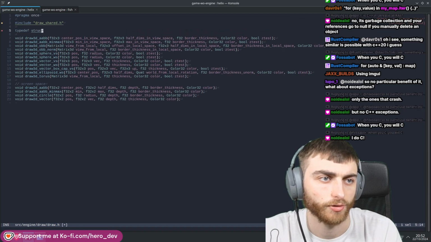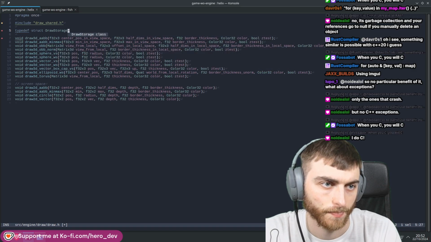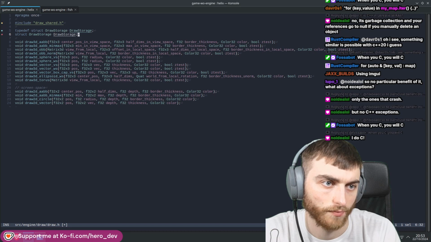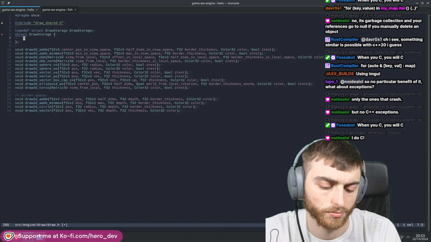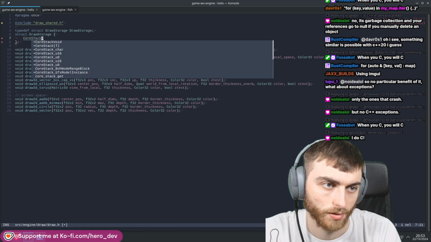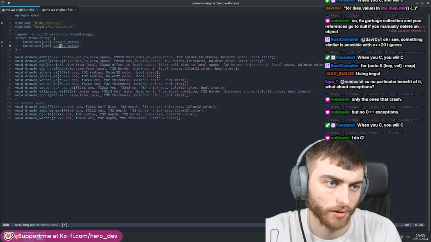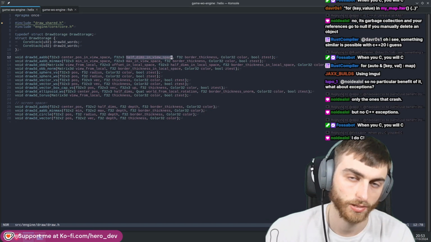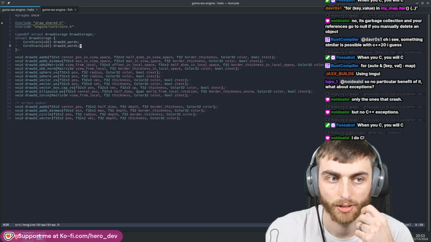So in here, we're also going to have a structure, which is the draw 3D or the draw storage maybe. And in here we have basically all the words. So you have your global array of words. So there's the draw 3D words and 2D words. And that's all you need, I think. So these parameters here just basically get transformed into view space and then broken down into individual 32-bit words. And then the GPU consumes those.